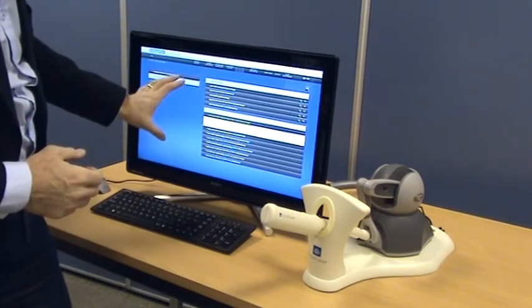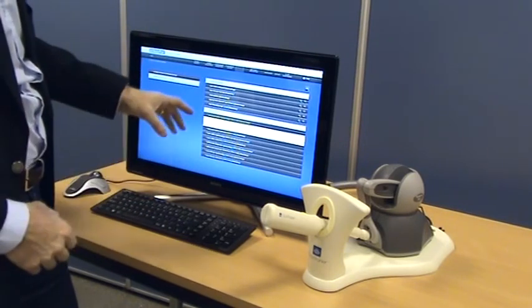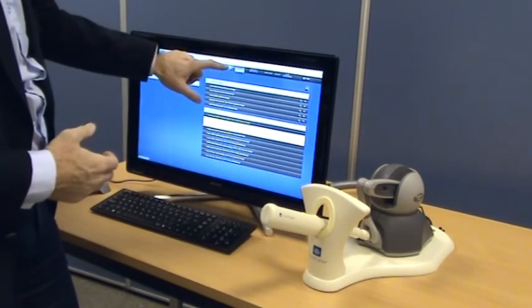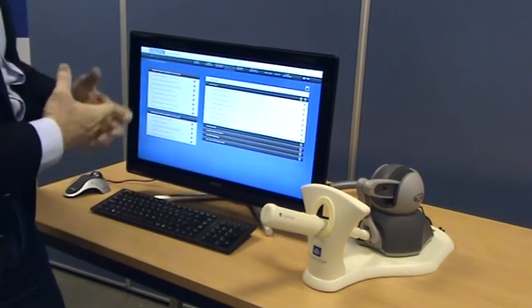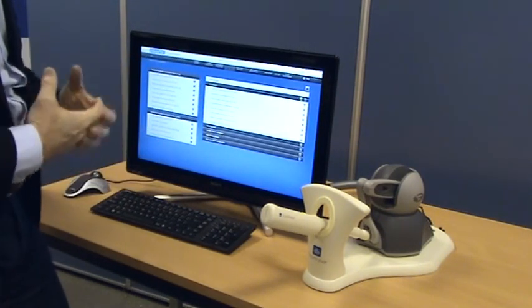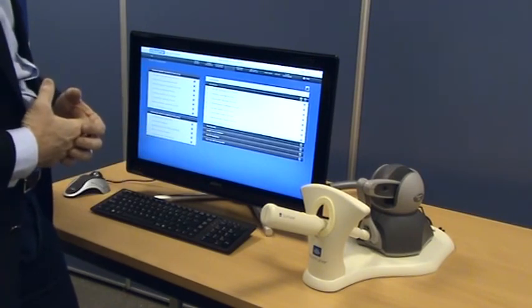And at any point you can take any elements of those and create your own modules. If you want to create them for certain tutor groups, you can take your own tutor groups and allocate whatever modules you want to those tutor groups. So it really gives you flexibility to create a real educational learning tool.